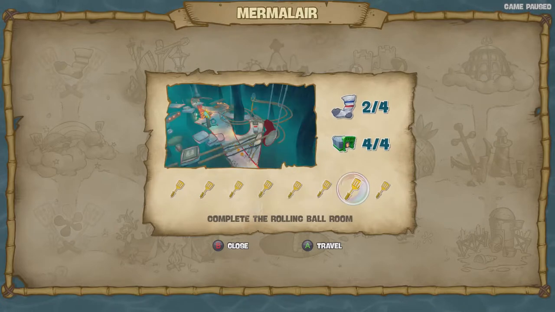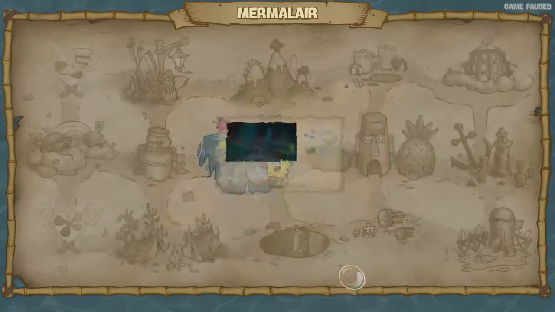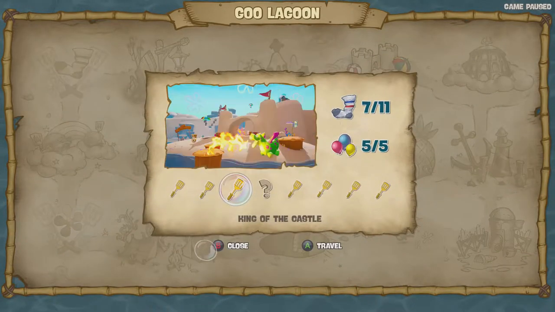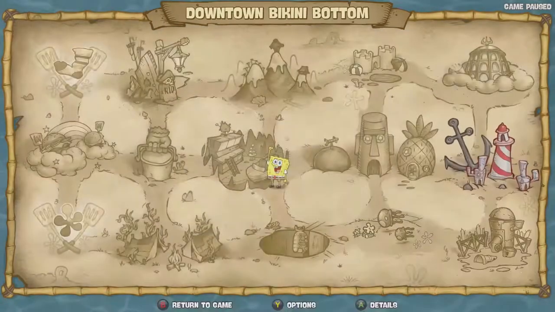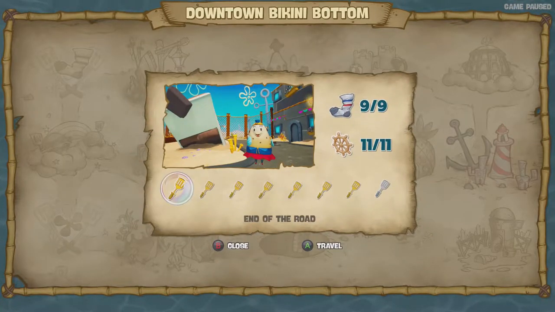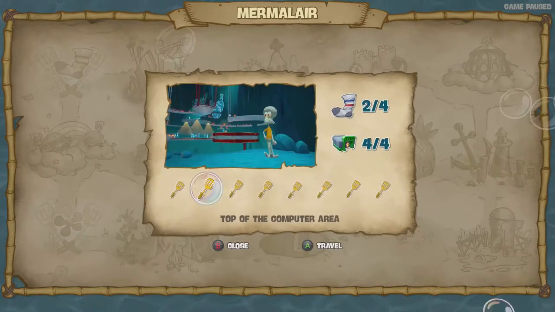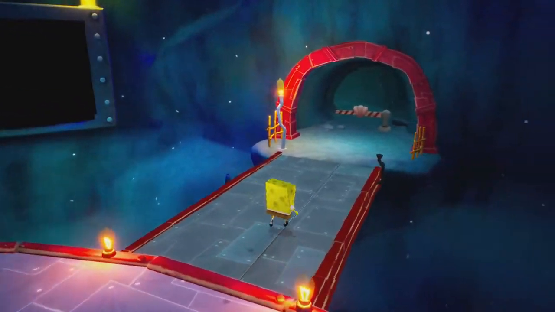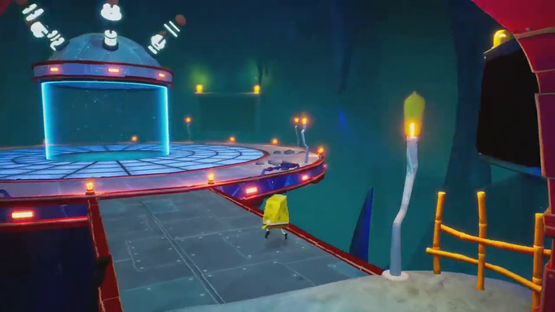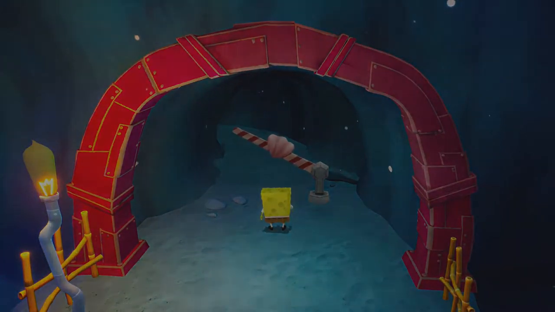So we got all the spatulas. We are missing two socks. I don't know where, but I guess we can worry about that later, because if you look at other areas, I'm missing a lot of socks. So we're probably just going to have an episode where I just go back and get all the socks. So I'm not going to worry about trying to get all of them first run now. So, yeah, I guess for now, though, we're done with the Mermalair. So, let's head back up. I'm going to walk back and try to find socks on the way. But if I don't, then I'll just cut right back to the beginning.